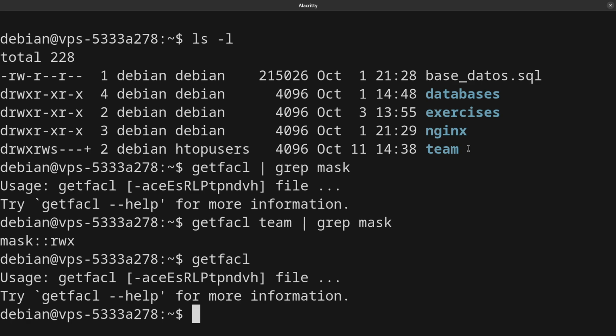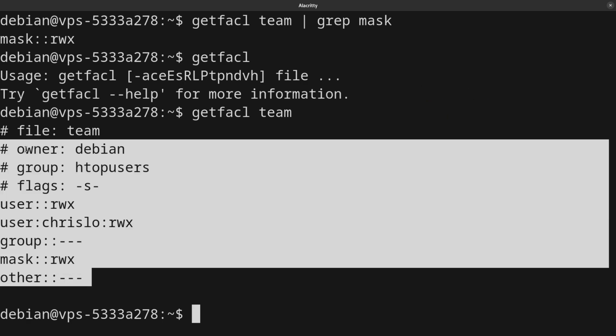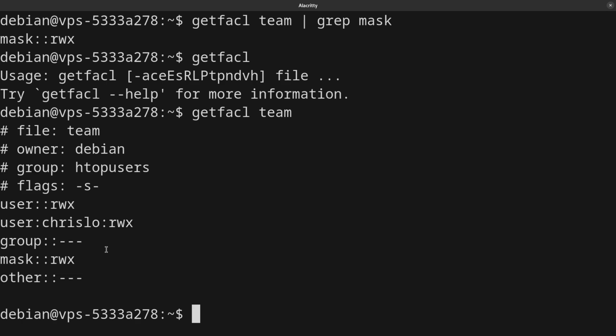First of all, let's see getfacl team, the mask, and as you can see, nothing important at this moment. But let's assign a mask to this folder using sudo setfacl m, modify, and in this case we are going to use the m again.